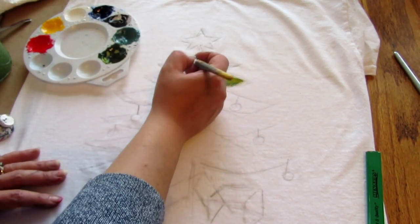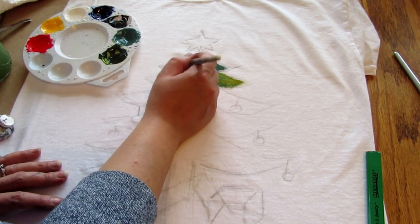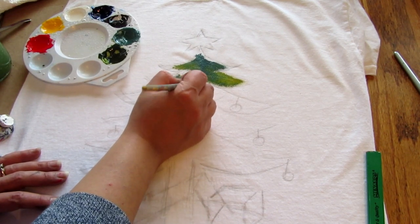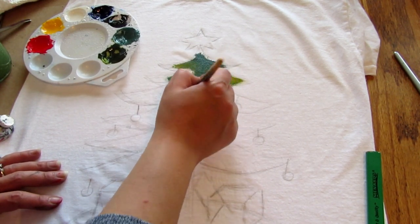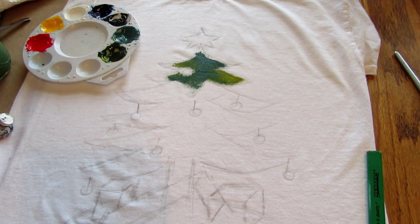The whole point of this video is to have fun with your family and friends. It's really easy. It's not really complicated or hard. It's a really easy project, and everybody can do it. But pay attention before you do that. Before you paint, you wash off your clothes if it's 100% cotton, because it always comes out smaller after you wash it.